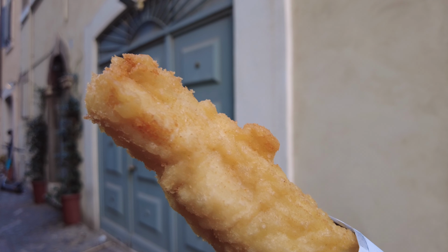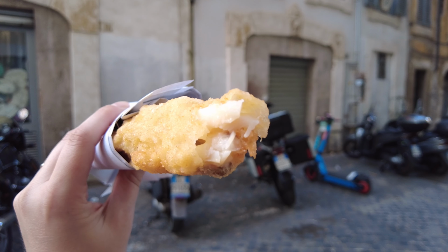It's got a nice crisp outside, but again, not too crunchy, not overdone. And the inside is just so, I don't want to use the word moist. What word would you use? The fish itself is super moist and flaky, and there's just so much flavor. Definitely recommend this spot too, which I think we've pretty much recommended every spot we've visited so far. I don't know if you can really go wrong with Roman food.